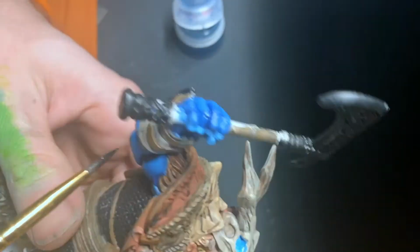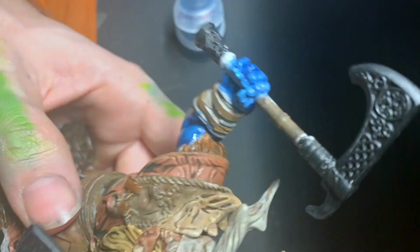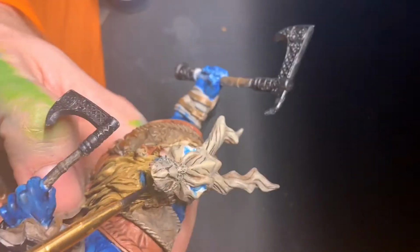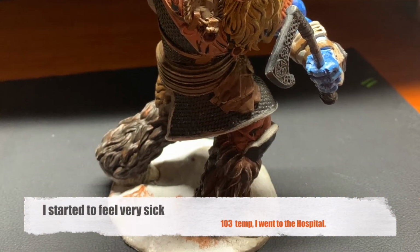Okay, here we're just really using the Drakenhof Nightshade to sink into those recesses and really wash out those details one good time on the skin before we lighten it all up again.